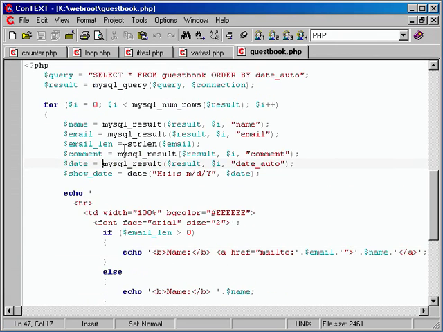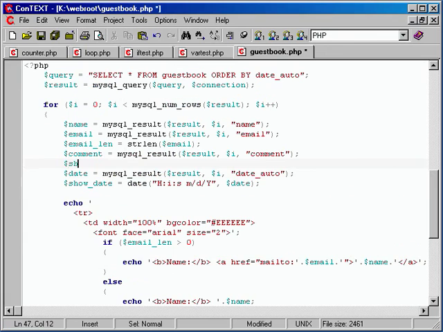This time with comments. It's kind of like where I formatted the date out into show date. I'm going to go ahead and make a $show comment. And for that show comment, now we need to find some way of turning new lines into BRs. There's a built-in function in PHP to do just that. It's called nl2br, and it takes in whatever you want to convert new lines to BR tags. So $comment. We'll take comment in, turn new lines into BR tags, put that in show comment. Well, as a matter of fact, we don't have any reason to keep the old version of comment.